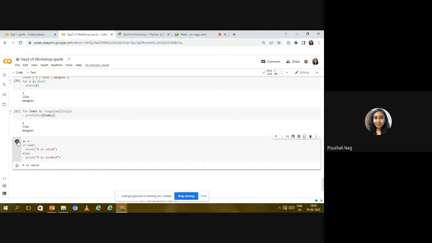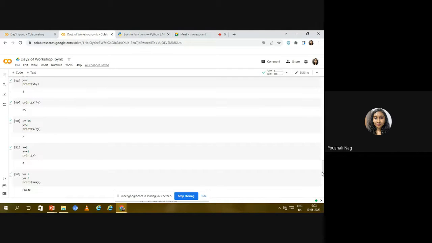Now let's see what it returns. x is invalid, because x is 4 and it's less than 5, not greater than 5. Since the if condition does not hold true, it prints the else branch. So this is if else.